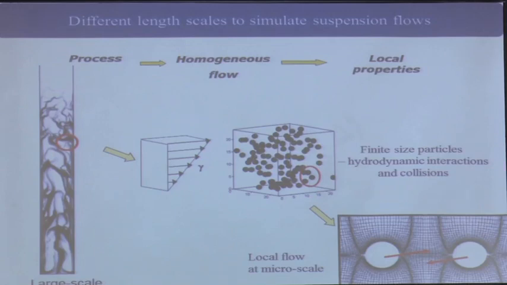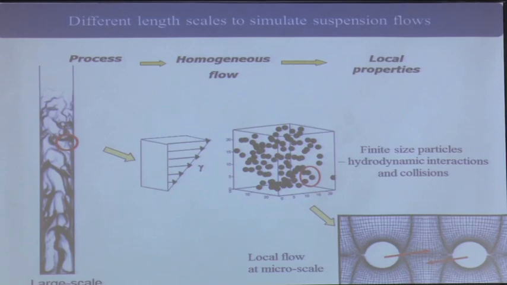And when you have turbulent two-phase flow with suspension, for example, you are facing the same problem, because you will have a process of size 10 meters, but inside you have particles of maybe 1 millimeter. And you know that around that particle of 1 millimeter, it has a wake. It has a wake of maybe 1 or 2 millimeters. So in theory, you should mesh the wake of all the particles. And how many particles do you get in your process? I don't know, 1 million, 1 billion, 1 trillion.